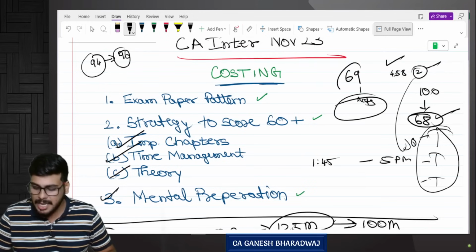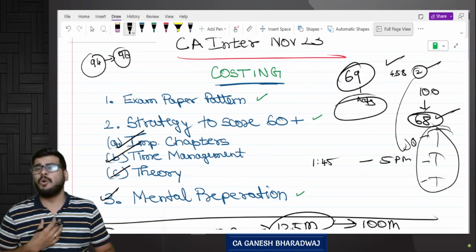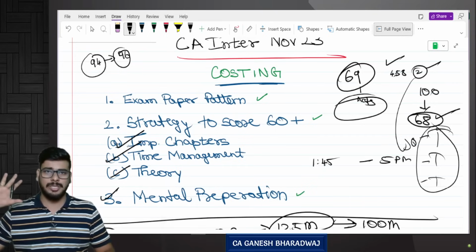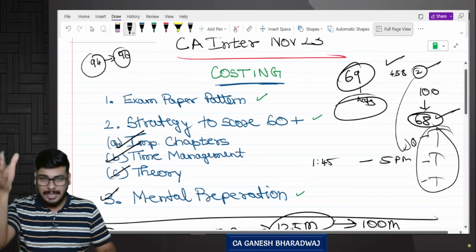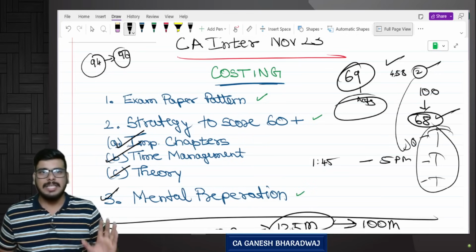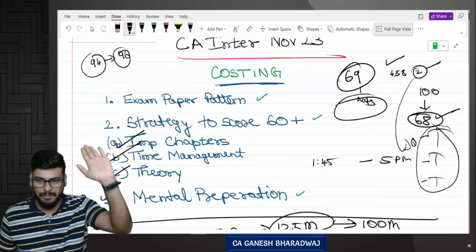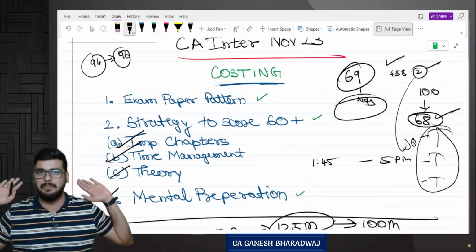I scored 69 marks. That is the full marks for whatever I had written. Now, the only thing that I want to share with you is that our opinion really does not mean that is how the future is going to happen. Our opinion doesn't mean anything. There is a destiny. What has to happen will happen. You have just done your part. Come out of it. That's as simple as that.